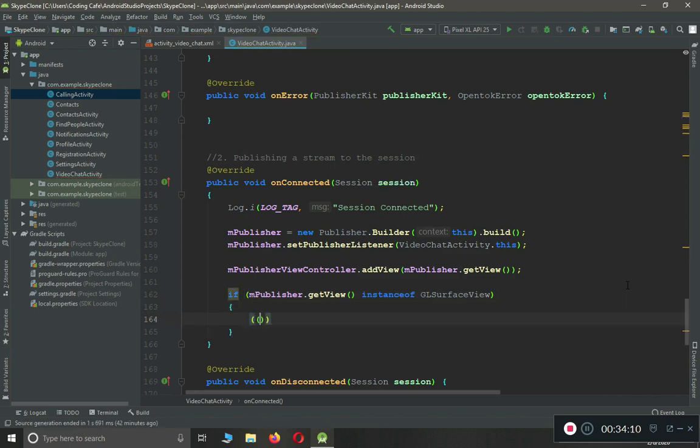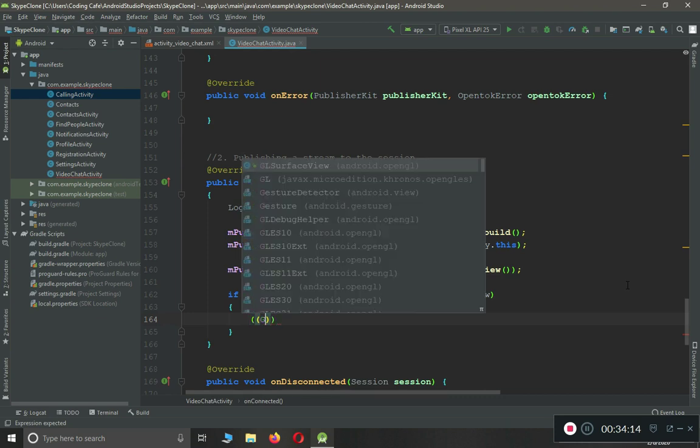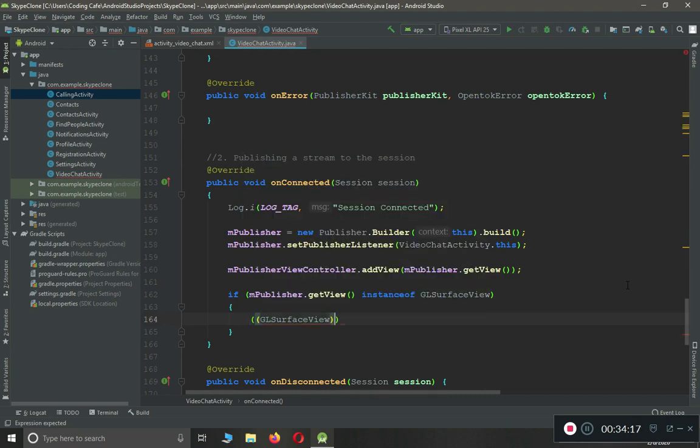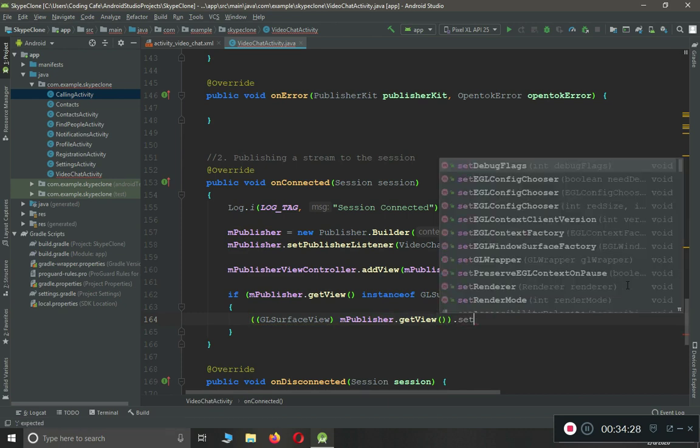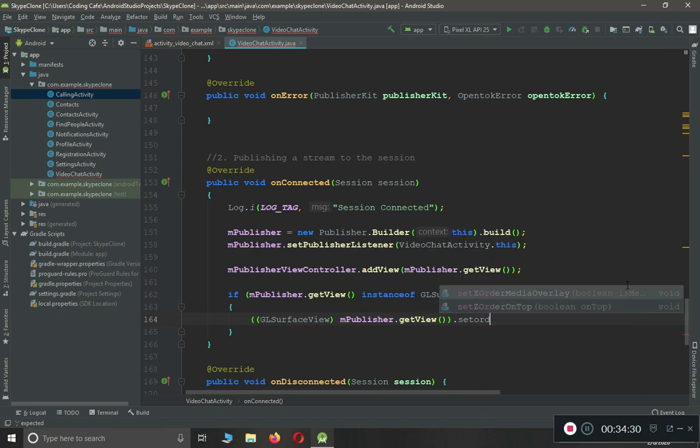Then in the first one we can say GLSurfaceView mPublisher.getView.setZOrderOnTop. Now we are using this z order on top. As I told you, we want to display 2 views together. It helps in not hiding the inner view, which is basically this view, the small one.